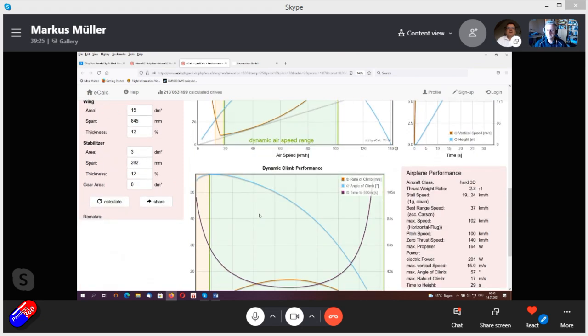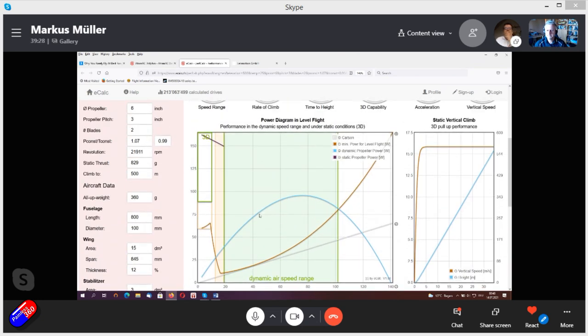Hit the calc button again, and now we can see a kind of drag here in the brown curve as well. That's the minimum power level we need to stay level. It looks similar to the drag curve we had before, and now we see the Carson speed is somewhere about 40 kilometers an hour. That's where the gray line touches the brown line, there is the Carson speed. That's the point where you get the longest distance for the least power consumption.